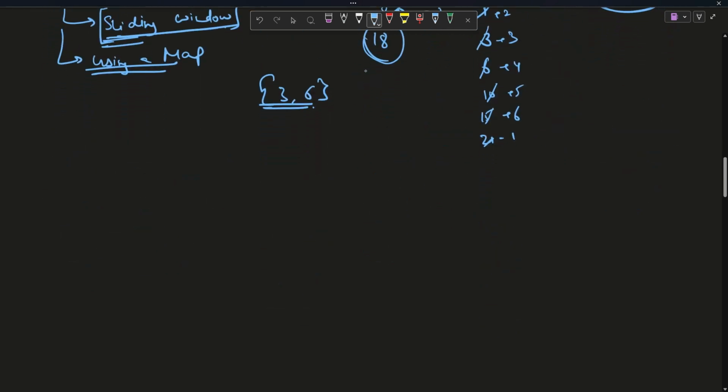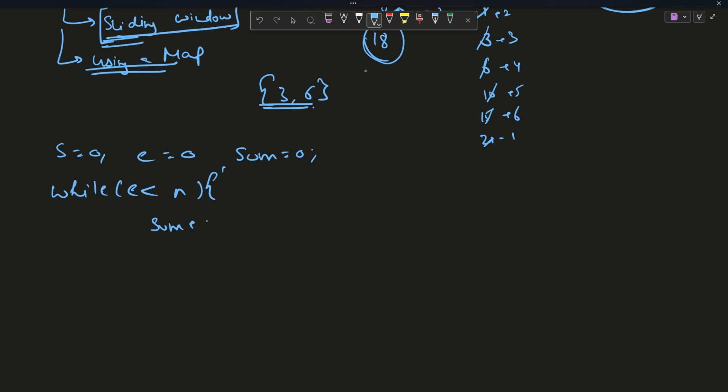So what was our algorithm? S equals 0, E equals 0, and sum equals 0. These were the three elements we initialized. Now while my end is less than n, first increment sum plus equals array of e.